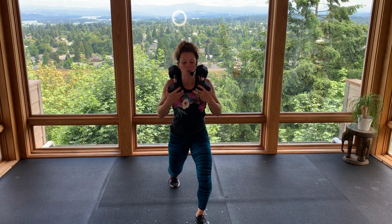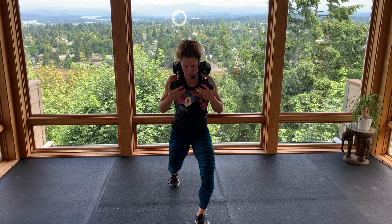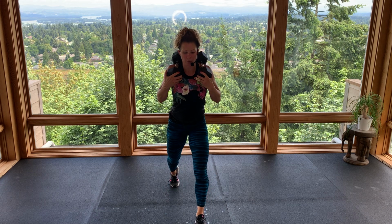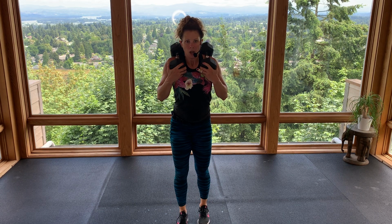Now what I do here is, even though I'm trying to keep my knees out, I think about scissoring my glutes in, so I don't start overly arching or rounding my back. And it just gives you something else to think about to distract yourself. You guys switch.